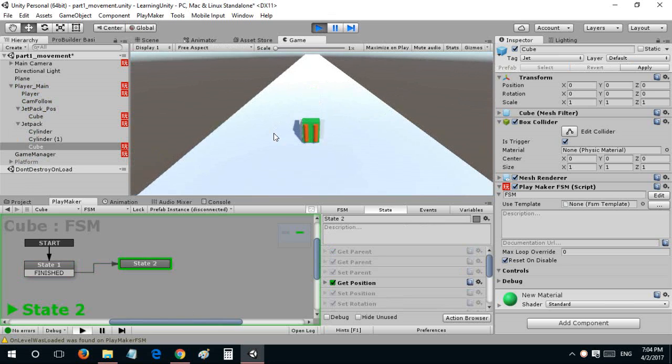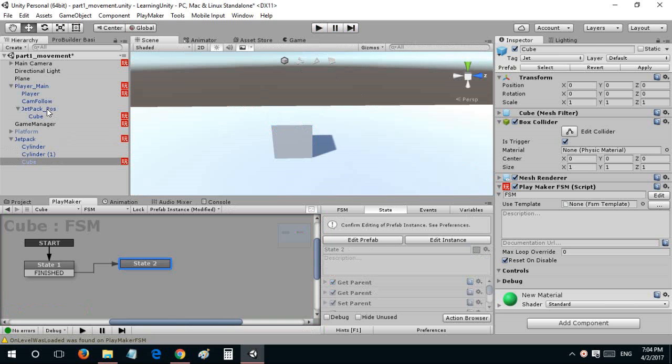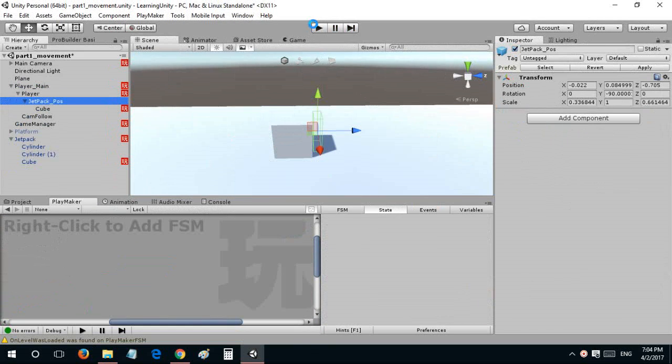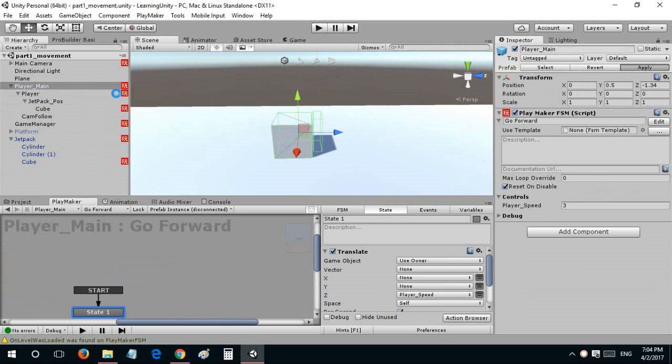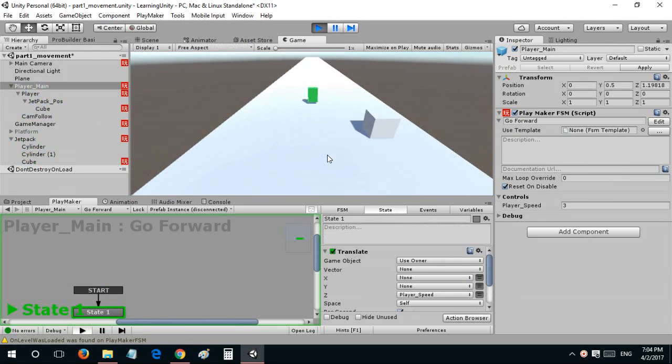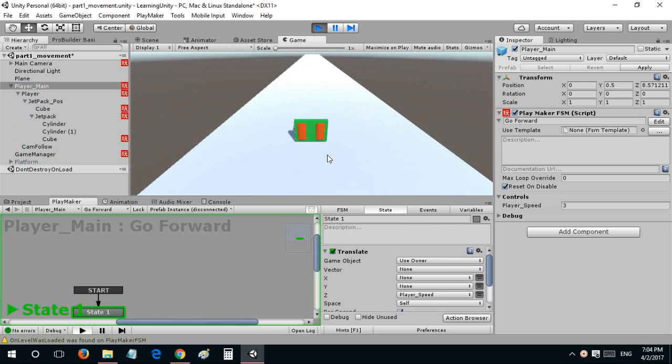Yeah, there we go. But we have a simple error, and that is this. That should do the work. And now everything should work fine. And there we go. Except the scale of the player, the jetpack is pretty weird. We can fix that.